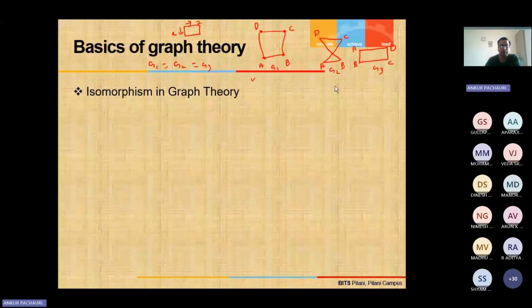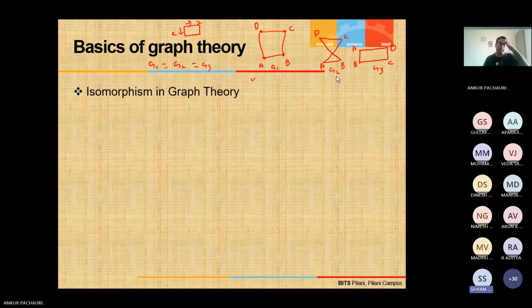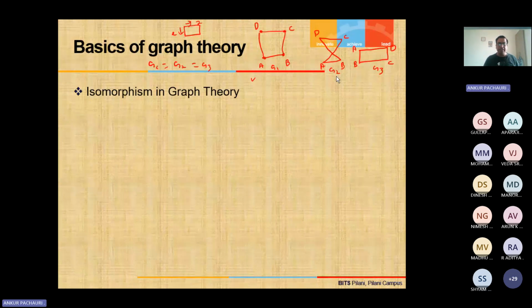When we say orientation, does it mean possibilities? No, orientation means the sequence of those nodes and the arrangement of those nodes and edges. So orientation has nothing to do with possibility. Orientation means the sequence of nodes and edges. Got it. The arrangement. The other word that I can use is the arrangement. Clear? Yes, sir. Got it.